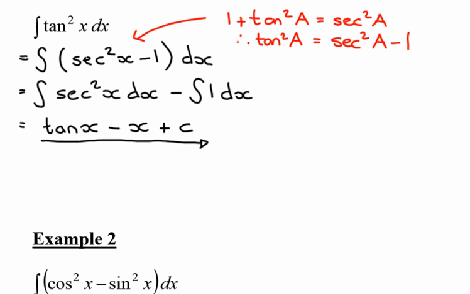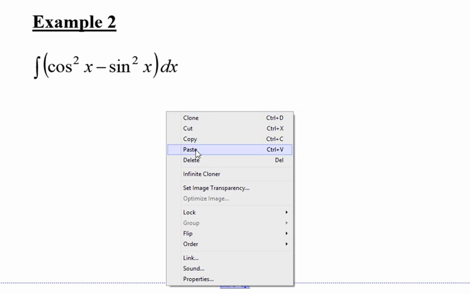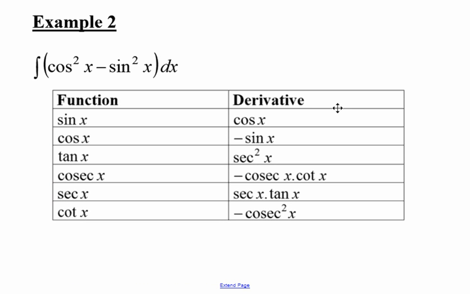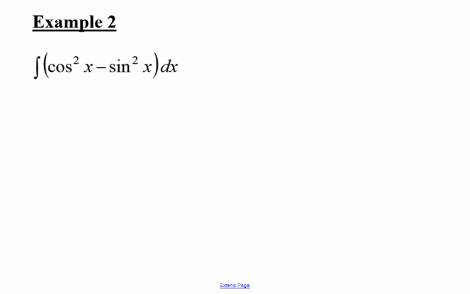All right, let's have a look at another example. If I look at this example here, I might think, okay, well, could I split it and find the integral of cos squared x and the integral of sine squared x? Well, let's have a look at our table. Do I see a cos squared x or a sine squared x here? I don't. So I can't directly go to my table. Then I think, okay, well, could it be a rule? Could I have a power function and its derivative? But I don't see its derivative being multiplied.